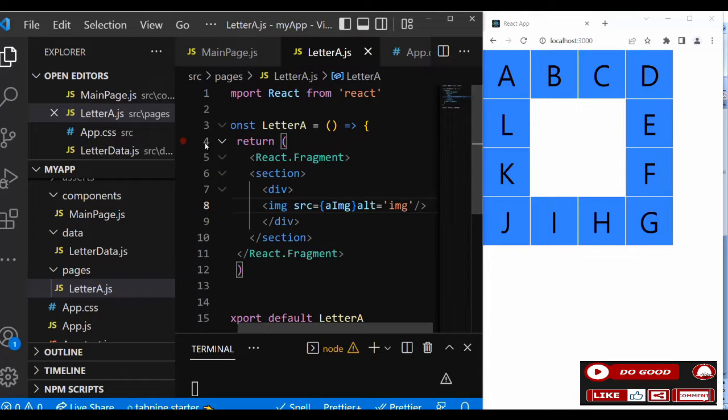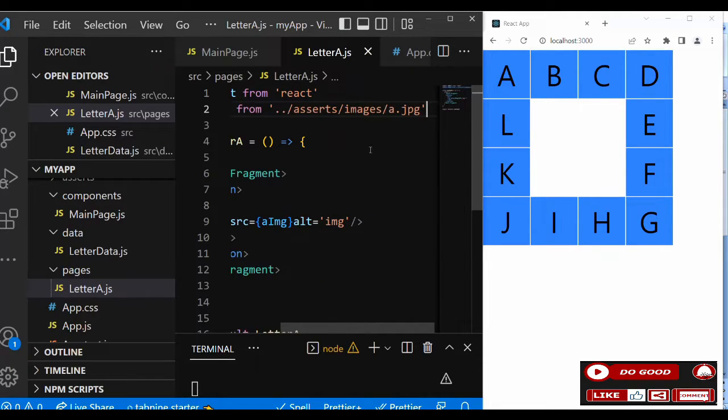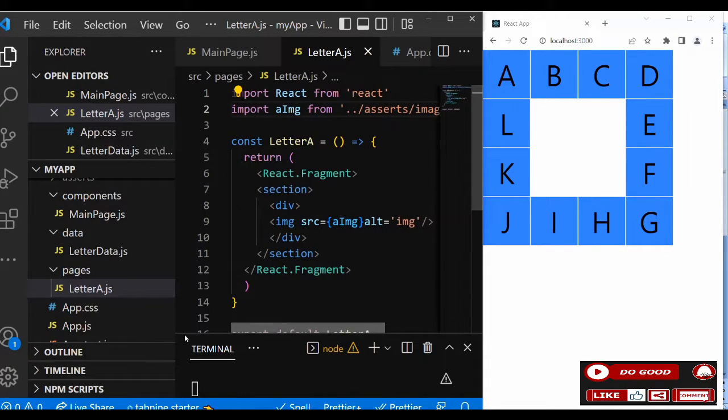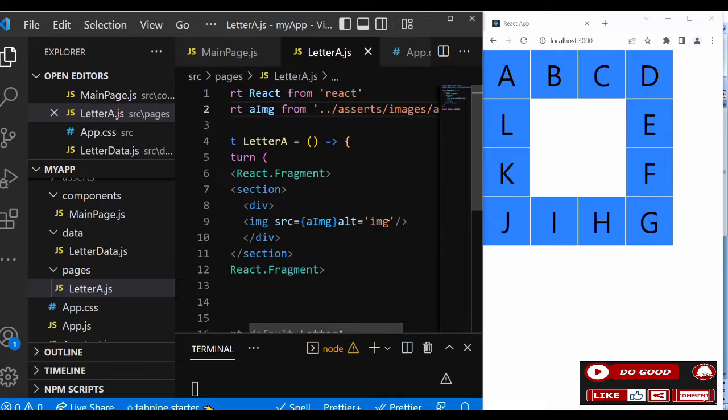So let's import the a image. Good. I've imported the a image. So we are going to do likewise for all of them, like we do for B, do for C, and the rest. Let's even give it a class name at once.